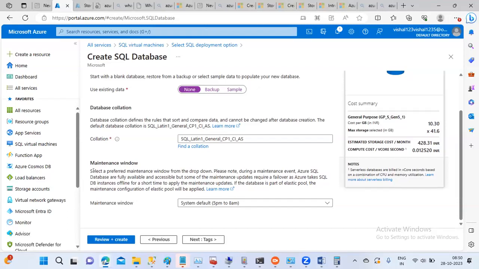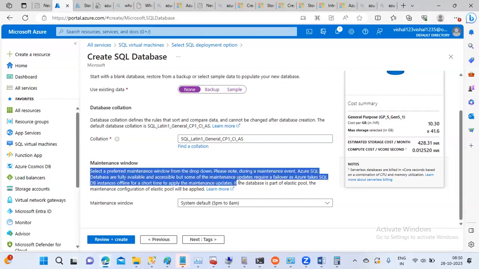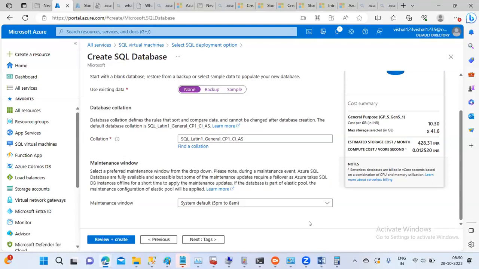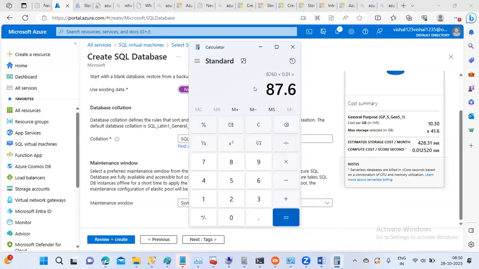So what you have to understand from all of this is that there is no 100% uptime for any service. It could be 99.99%. All right. There is a slight difference, 0.01. With the 0.01, how many hours might you get? Roughly, you will get about 3 days of downtime, right? With this calculation, 87 hours.